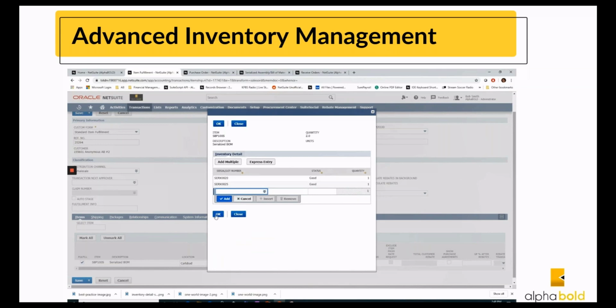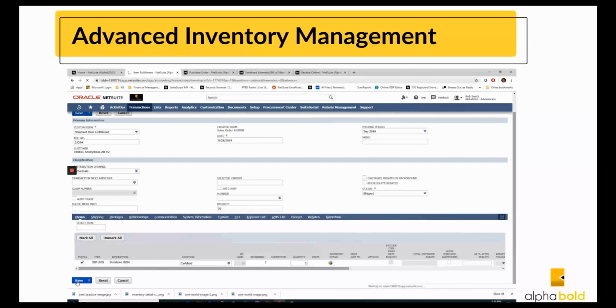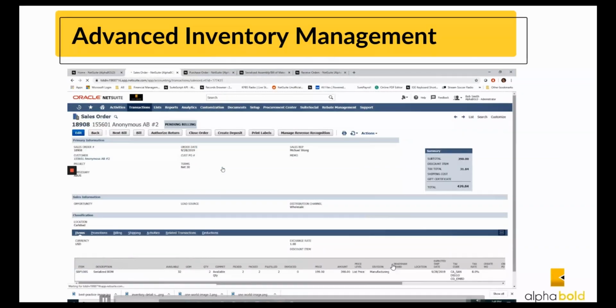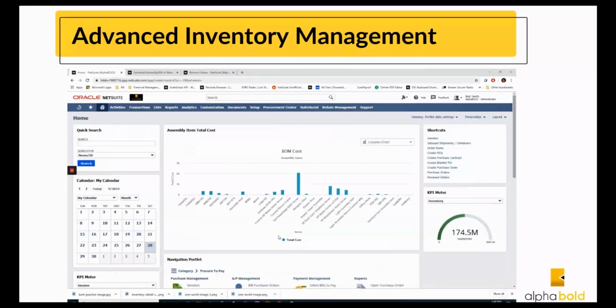We also have inventory statuses capability in NetSuite, but I won't talk about that right now. So if I save this item fulfillment, and depending on the status, you see in the middle of the screen there's a status, this inventory now leaves our warehouse. And we can do the billing and invoicing. You don't have to do this every time. This can be set up so it just defaults. But this does allow you some flexibility, maybe to ship from a different warehouse. All right, so that's all I have for the inventory management piece.